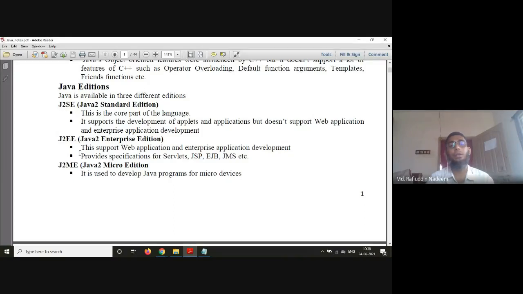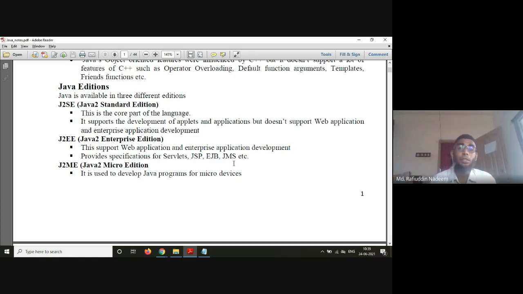Then you have J2EE, the Enterprise Edition, which is meant for enterprise application development. It provides servlets, JSPs, EJBs, that is, Java Server Pages, Enterprise Java Beans, and Java mail services.